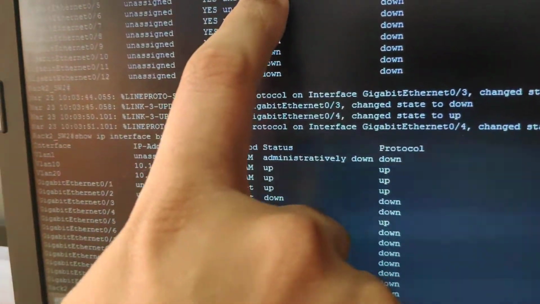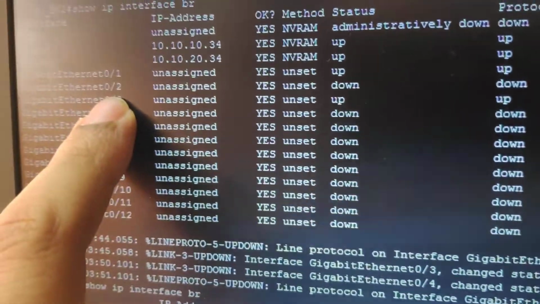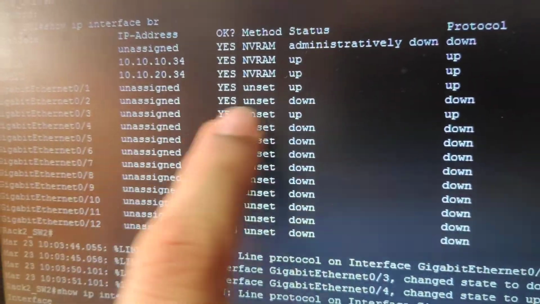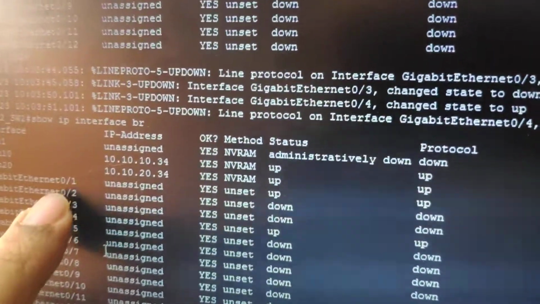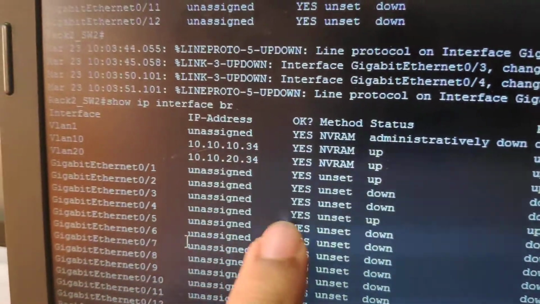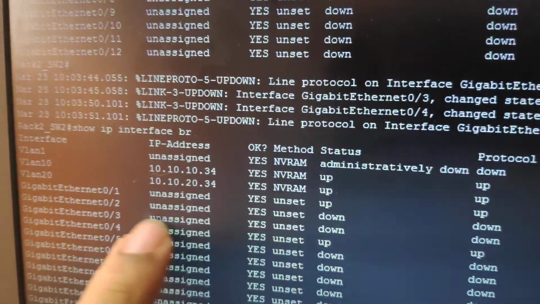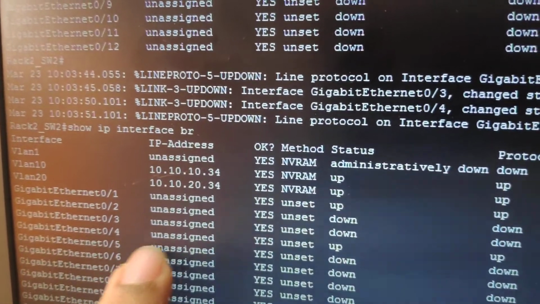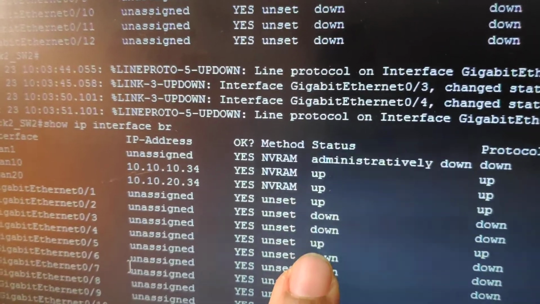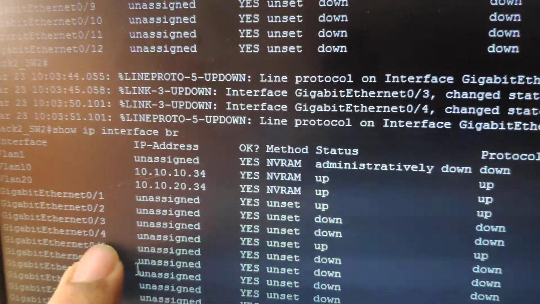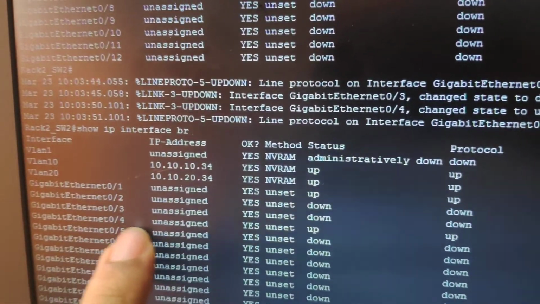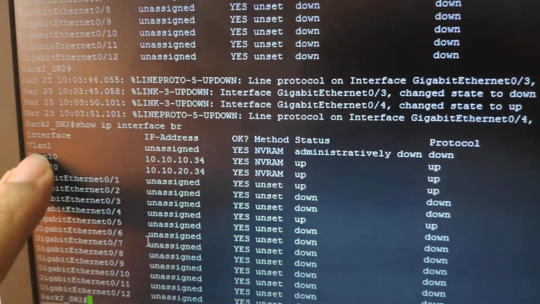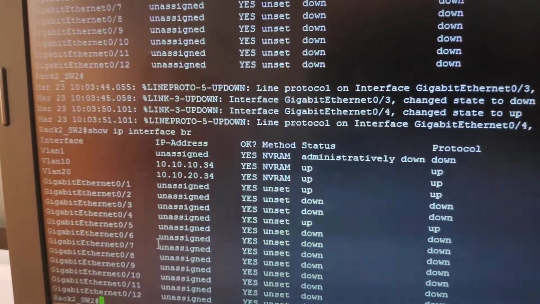Now you can see initially this was gigabit Ethernet, port number 3 was showing up, port number 2 was down. Now I have changed the hardware. Now it is showing me that port 4 is up and port 3 is down. Since I have not connected anything to port 3, it is showing down, but I have changed the connection and connected it to port 4. So this gigabit Ethernet port 4 is now in the up state, and the rest of the ports are in the down state, and these are the VLANs which I have already created.